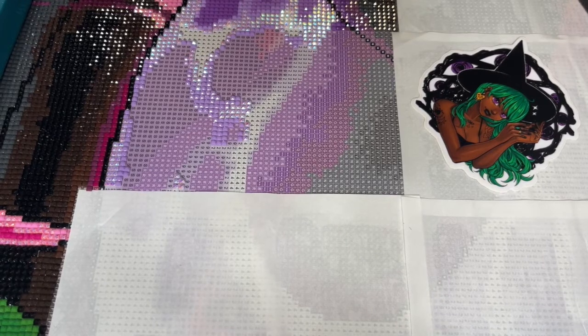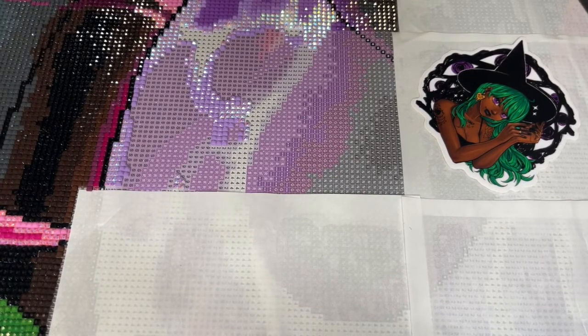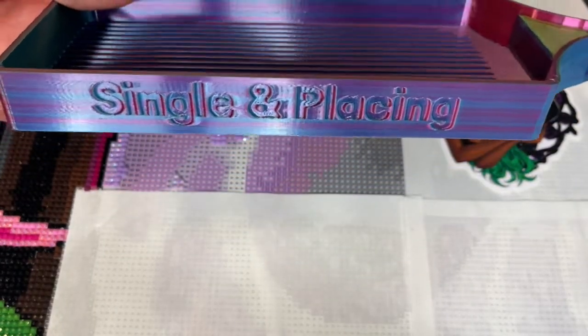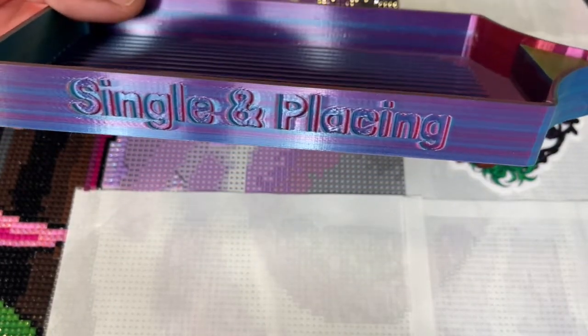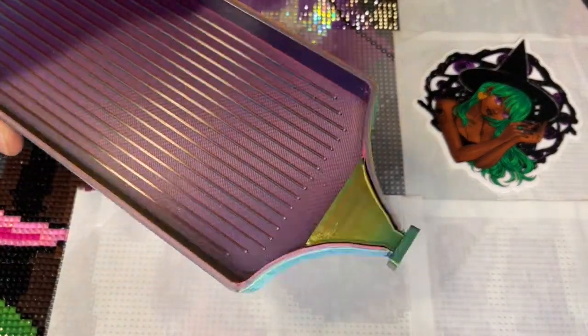I keep grabbing new trays because I'm bored with this color. So I'm going to switch trays again. Let's see here. Ooh. I haven't filmed an unboxing of these Mooney Made trays, like that Halloween one, but this one's a custom that I got that says single in placing. Woo, woo, woo, woo. It's beautiful. This color palette is gorgeous.